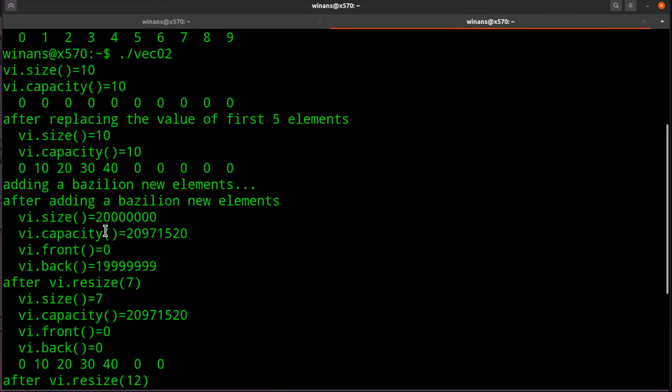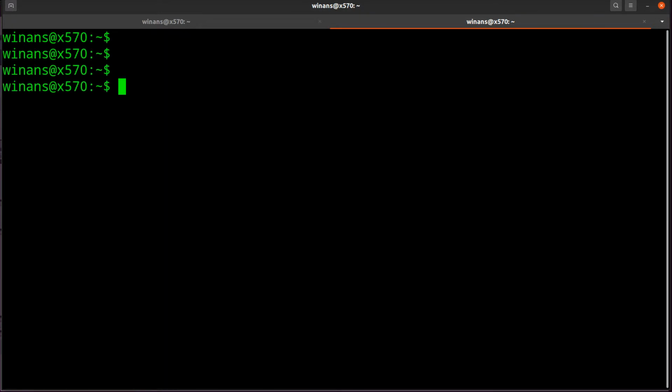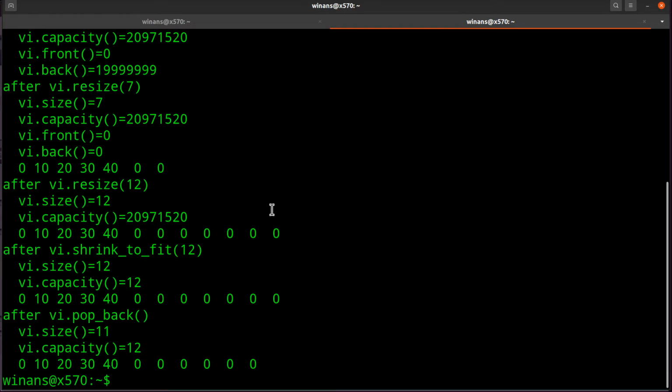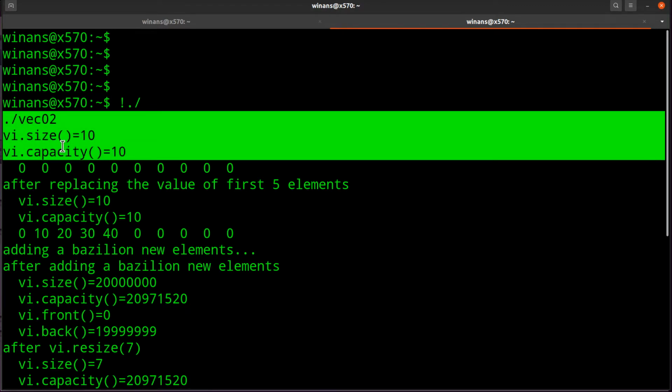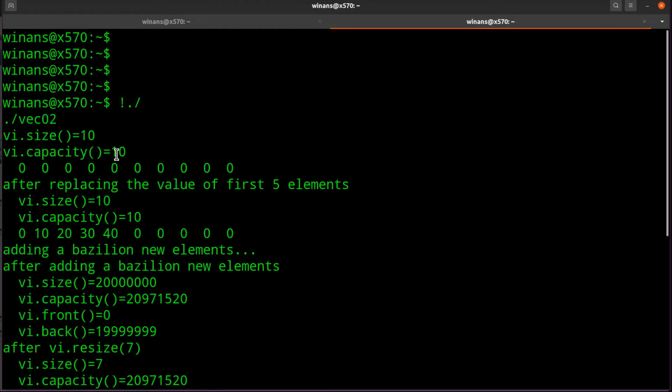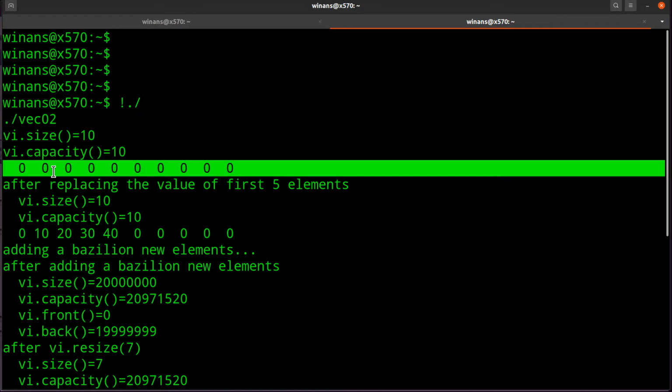So let's look at the fancy schmancy. Whoa, lots of stuff going on in there. Let's run it again. Save some space here. So what do we do? First thing it does is creates the 10 elements, right? So we can see it doesn't have to make the capacity equal to the size, but in this case, it simply does. It initialized all those integers to zeros, okay?